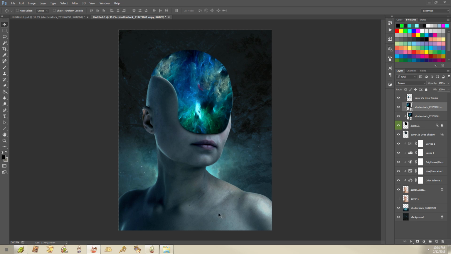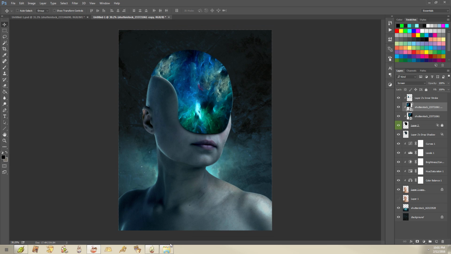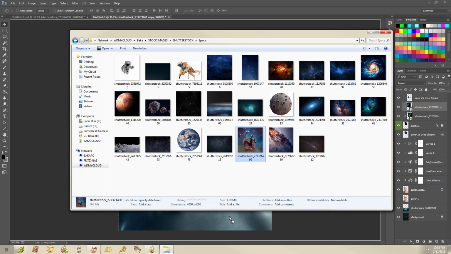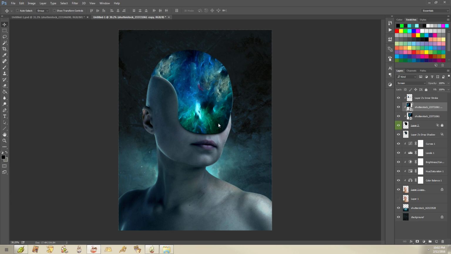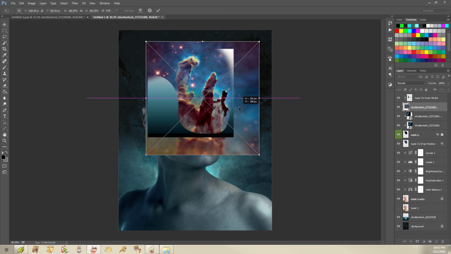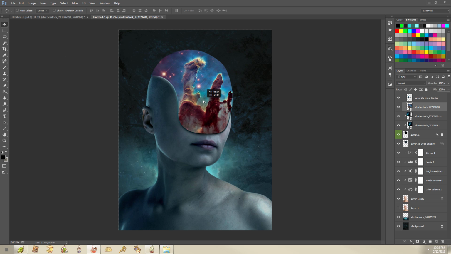What if I make another copy? No, let's add another space stock. Something red, I think. Did I add something here? Yeah, definitely added something there. You can experiment. You can now add this one here, for example. This is pretty cool. This is the Ursa Nebula, I think. I'm not sure. Let me see how that looks if I create a clipping mask. Oh, damn. That looks pretty cool.